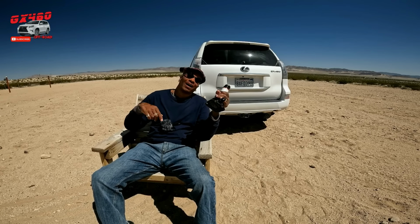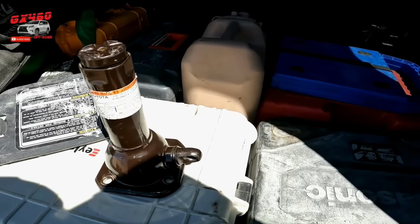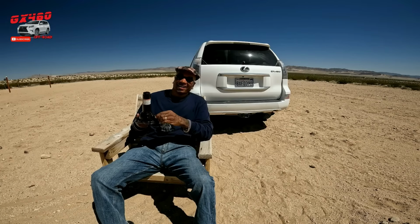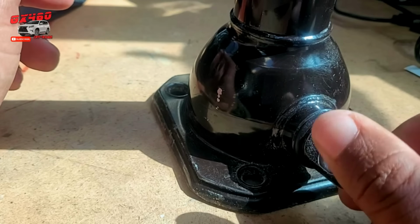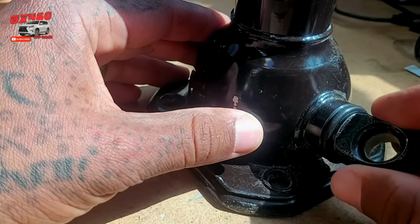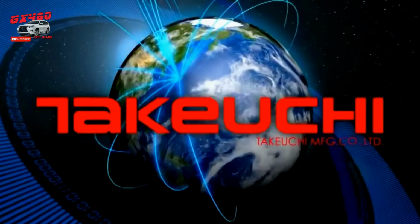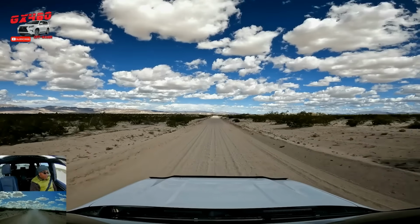It's the polar opposite of that. Toyota put these things in their vehicles for a reason. They're rugged and they adhere to three Toyota principles, the three principles of quality, durability, and reliability. This thing's quality, it's made in Japan, we already know that. It's durable, there's no hydraulics as mentioned, nothing to leak, it's all just mechanical, which gets into the reliability, which is important when you're off-road.